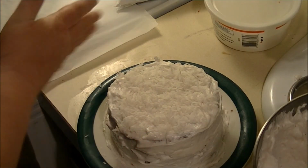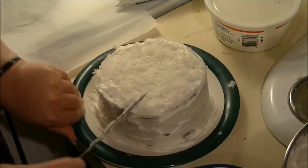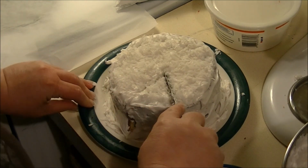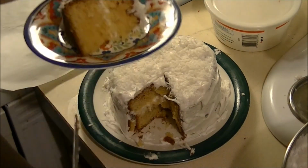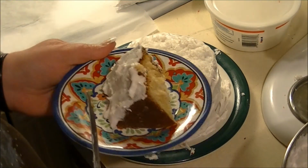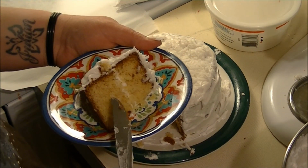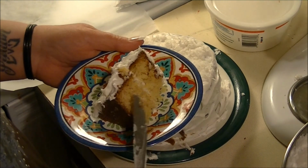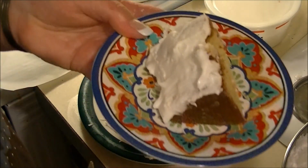And that's it. Shall we slice it open and see what we got here? I think we will. Still hear rain outside. There you go, a little mini coconut vanilla cake that you can make for little tea parties or just for the family for after dinner. And adding the pudding and putting the water in the oven is really helpful to make this a nice moist cake. It came out nice and even, and so there it is, a nice little treat.